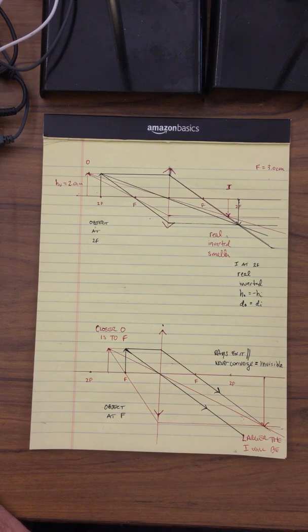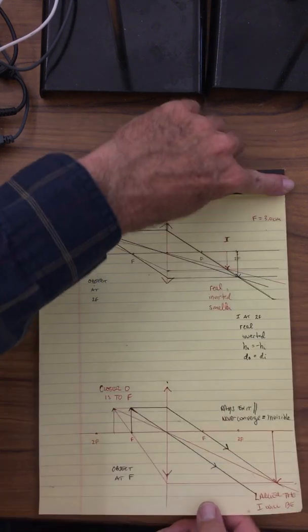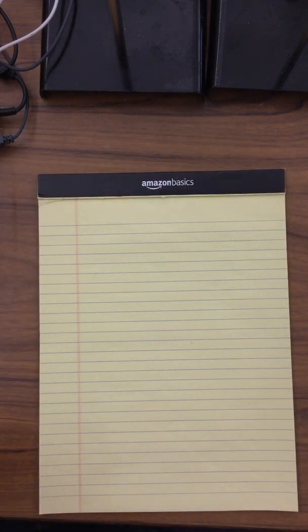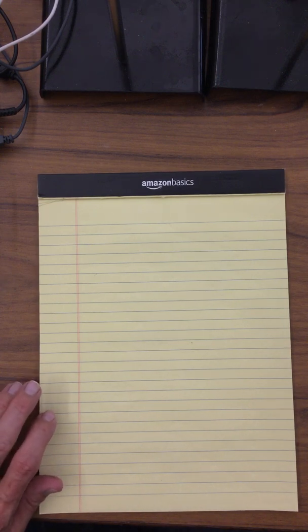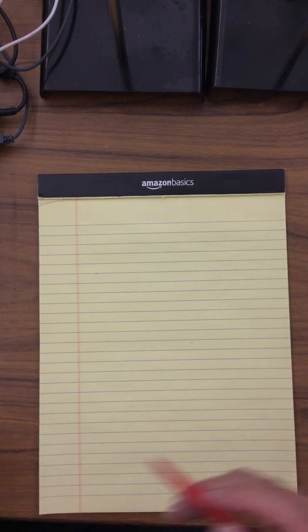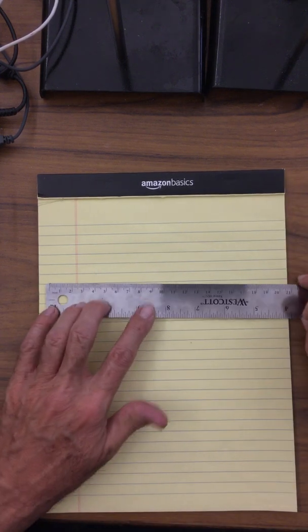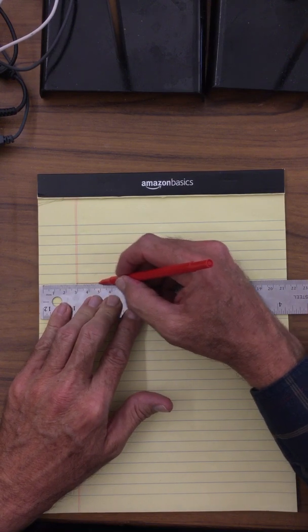So we're going to continue this process, and we're going to be moving more inside towards the lens. Now we're going to be going on the inside of the focal point, and we're going to see what happens. Okay, so let's go ahead and create a little bit more space for this one, and you'll see why.